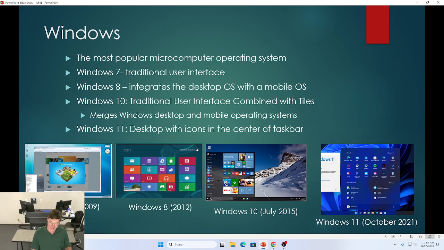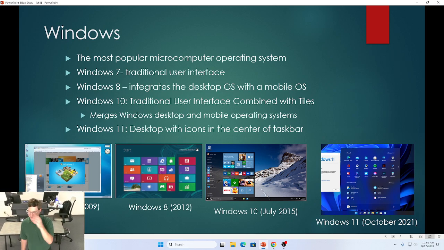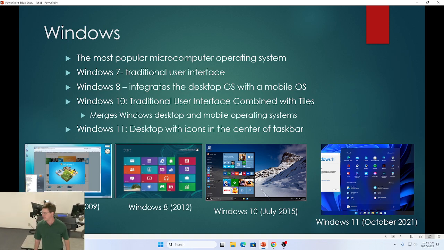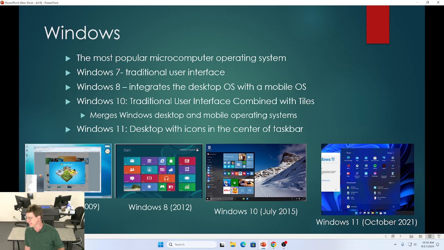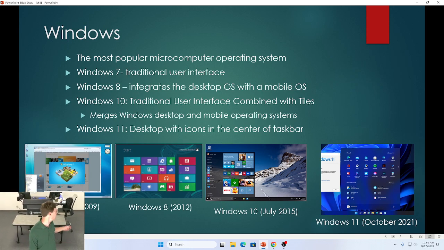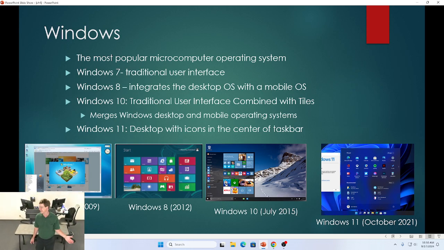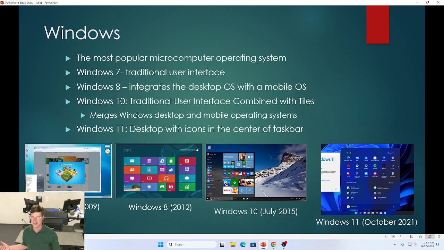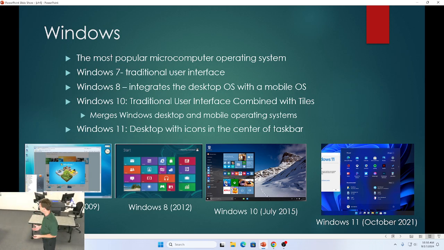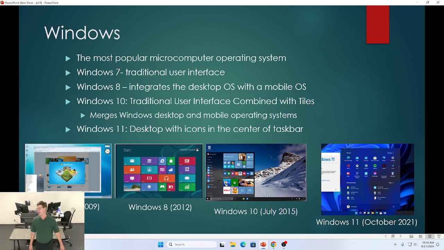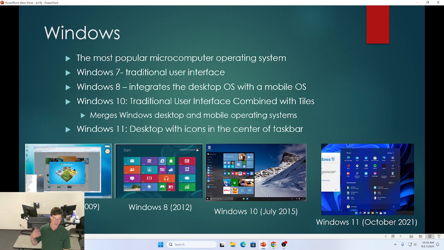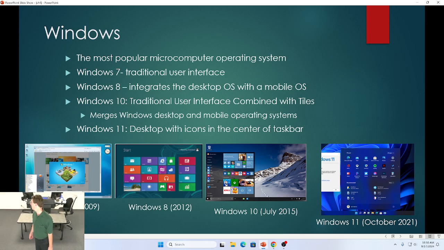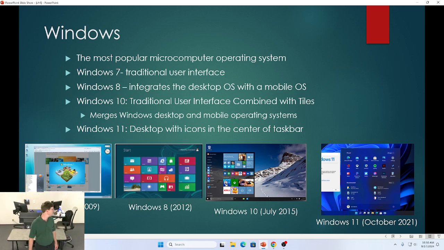So anyway, the students were really happy. I'm like, everybody, mark your calendars. If you did what I did, or even if you're on 7, the start button came back in Windows 10. So Windows 10 combined the features of 7 and the features of 8 all in one. And speaking of AI, 10 also gave us the ability for Cortana at that point in time to be able to search or speak and search for things.